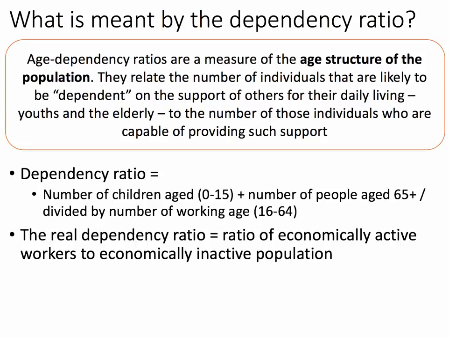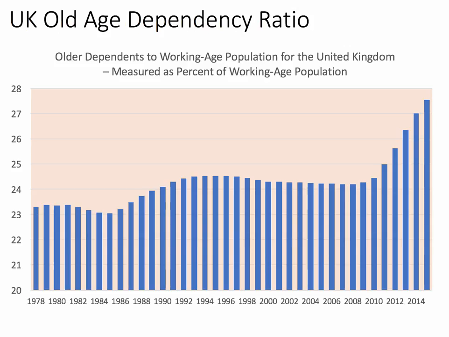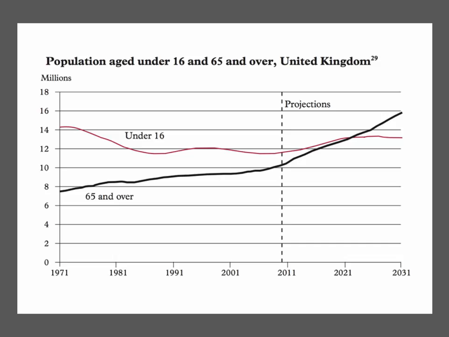Just in terms of the age dependency ratio, it's predicted that each person of the new full state pension age in 2035 in the UK will be supported by 2.87 people of working age. So under 3 people of working age, compared to 3.22 people in 2015. And here we see what is happening to the old age dependency ratio. That's just older dependents compared to the working age population. Quite a significant change happening in recent times.